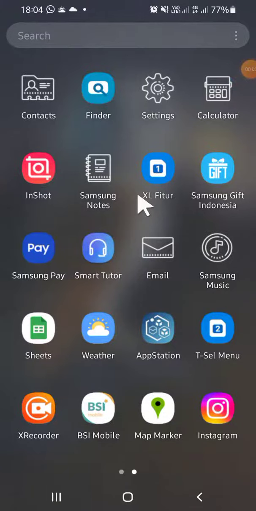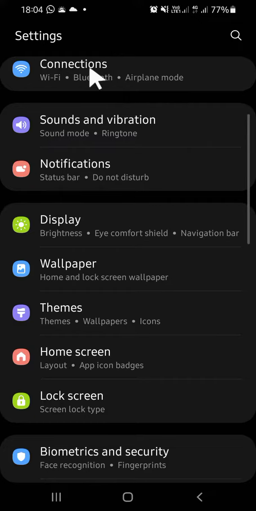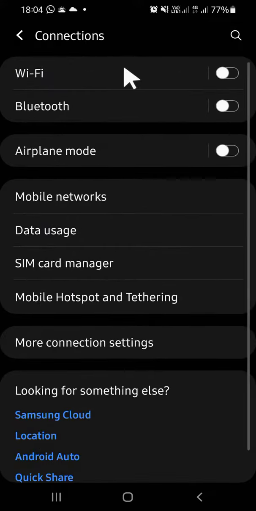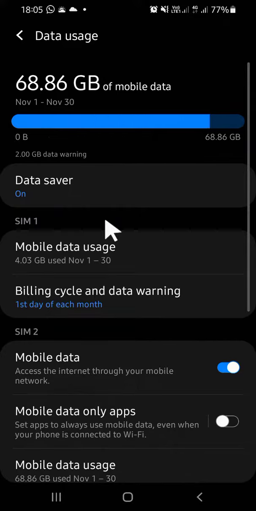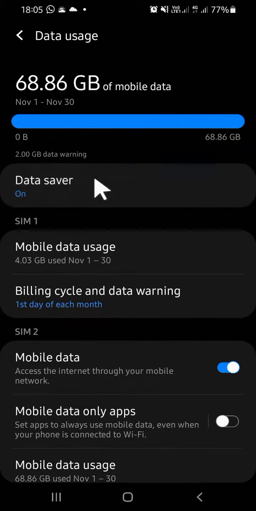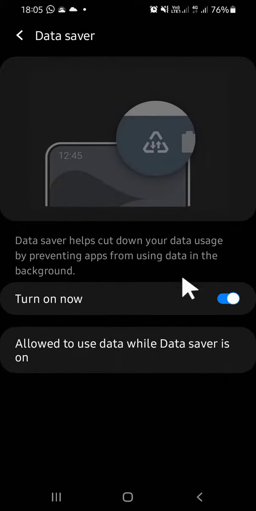And in this tutorial I'll be showing you how you can turn on data saver on an Android phone. Alright guys, first of all, open your settings application on your Android phone, and then you can select connection setting right here, and then after that you can click on data usage right here guys. Then since we want to activate the data saver, we can click on data saver option. Then you can click on this toggle button to activate the data saver. You can tap on the toggle button, then the data saver will be activated.